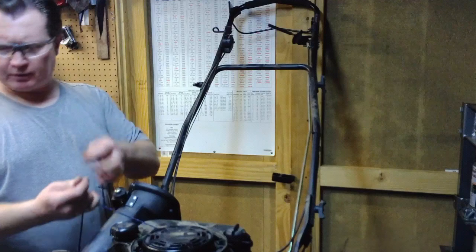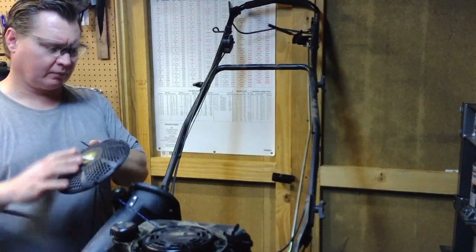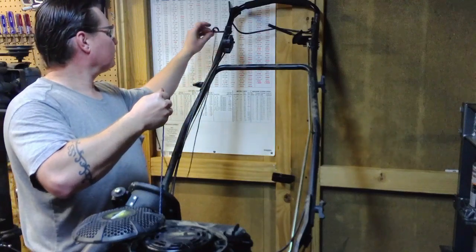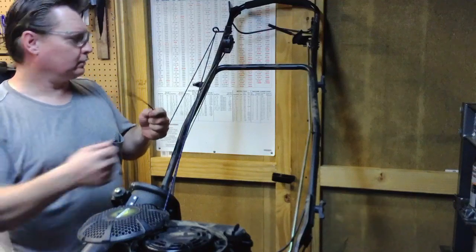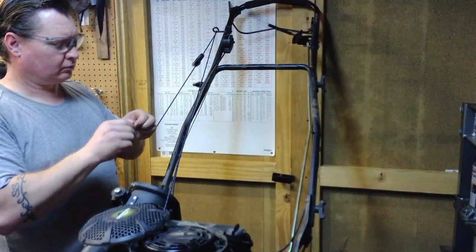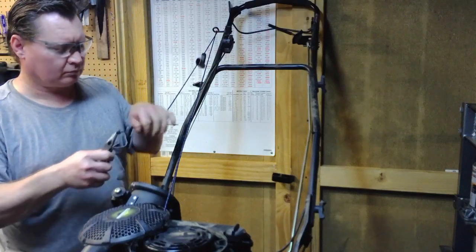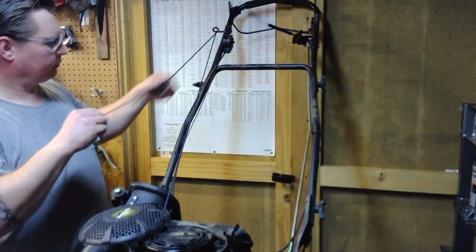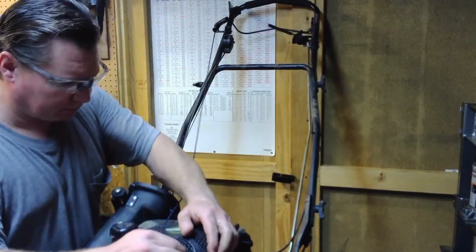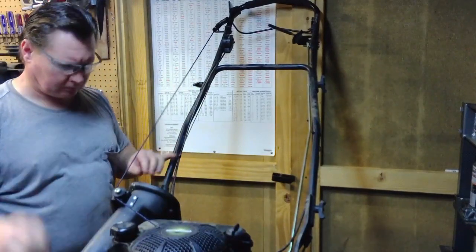So after you've got it snipped off and burned, and before you put it into your handle, don't forget about your plastic cover. Run it through there first, up through your eyelet, then you can run it into your handle. Make sure it's a good and tight knot. You can snap your plastic piece back into place. And there we go.